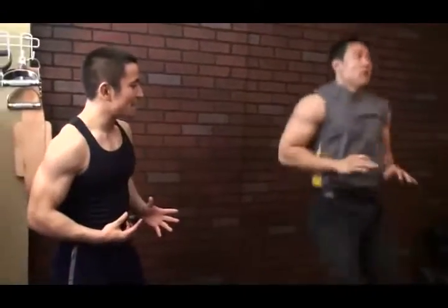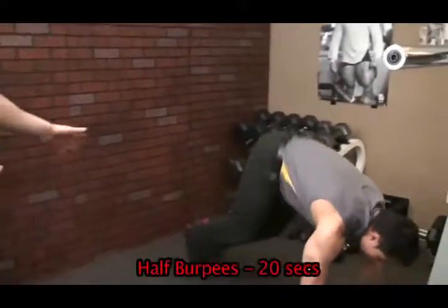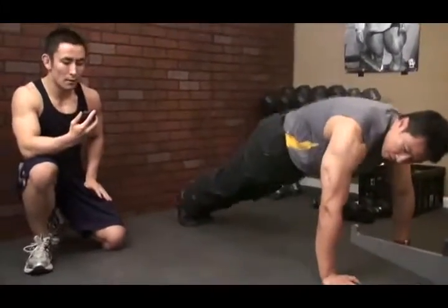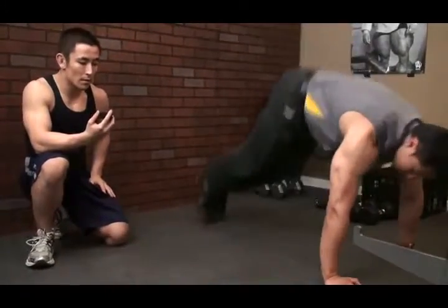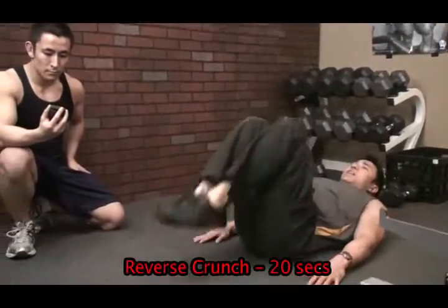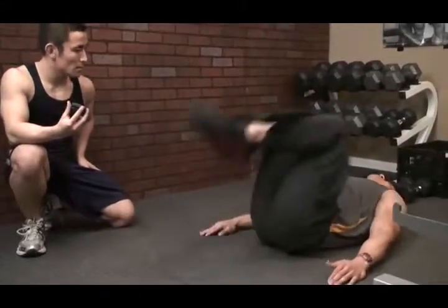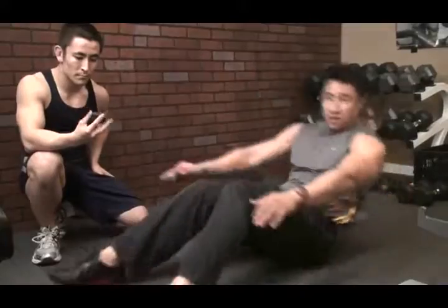Mike has a pretty good pace on these high knees — if you can do that, great. If you can't quite keep that pace, that's good too. Remember guys, you're going at your own pace, so if you're tired, you can just go slower. The good thing about doing exercises based on time is that eventually as you do them more often, you're going to do them faster and get more reps in the same amount of time. You don't have to worry about counting, and you're always in control of how much time you use for your workout.